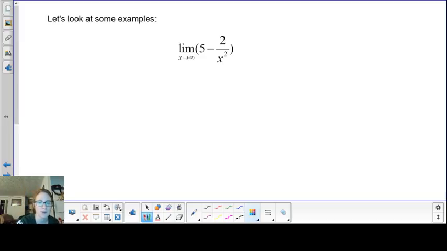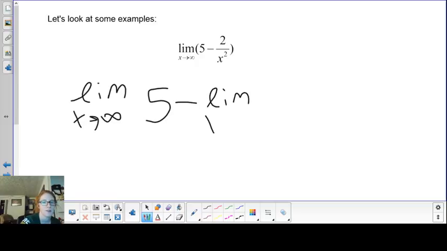When we first talked about limits, we talked about limits at specific values, and what we did when we got to this part is we could just plug them in. So essentially what I'm going to do is just plug in infinity. So I have the limit as x approaches infinity of 5 minus the limit as x approaches infinity of 2 over x squared. Now this first part's asking me to find the limit of a constant. Since nothing's changing, there's nothing really to plug infinity into, so I'm always going to be approaching 5 forever and ever without end. So my answer for that first part is 5.